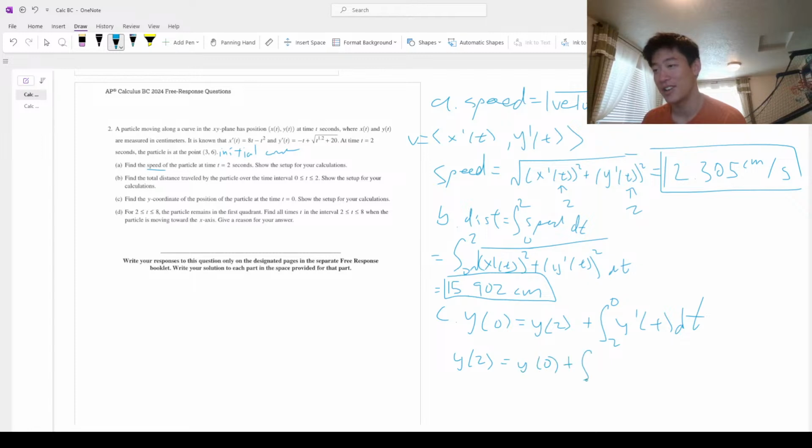And if this makes you uncomfortable, you can also say that y of 2 equals y of 0 plus integral from 0 to 2 of y prime of t dt, and then this would be the exact same thing because this over here is the negative of this over here, so you're just kind of switching it around. But either way, I'd probably use this one just because this is fancy, and it kind of breaks conventions, but there's nothing against having integrals with a higher lower bound than the upper bound. But no matter how you do this, y of 2 we already know is 6.